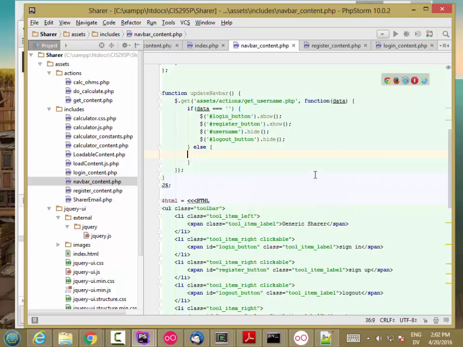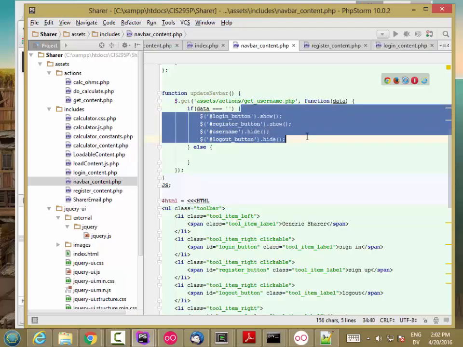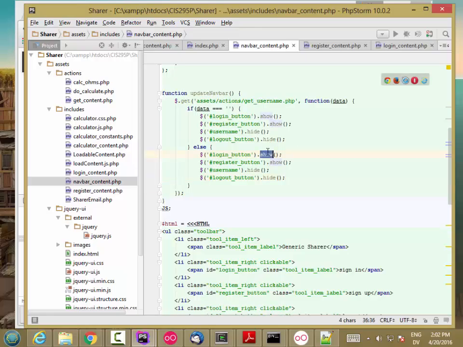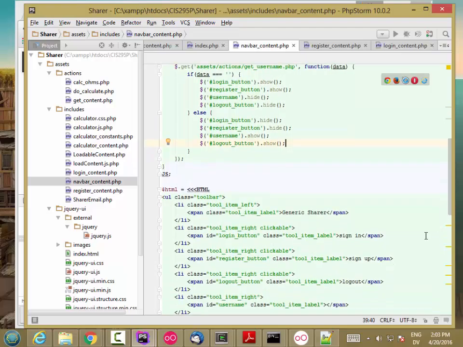And if the user is logged in, then we're going to, actually let me start by copying all this stuff. And we're basically going to do the exact opposite. So this will be hide, show, and then in addition, we want to set the inner text of this username span to have the current username.